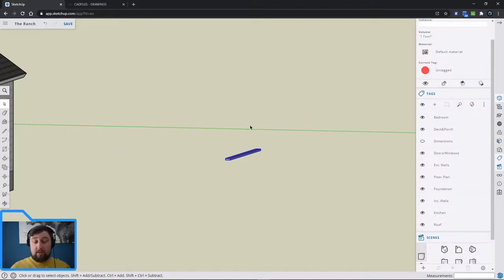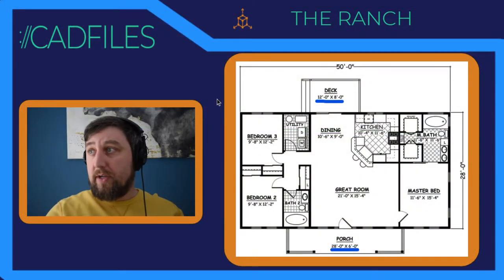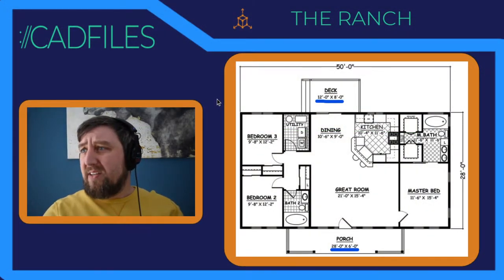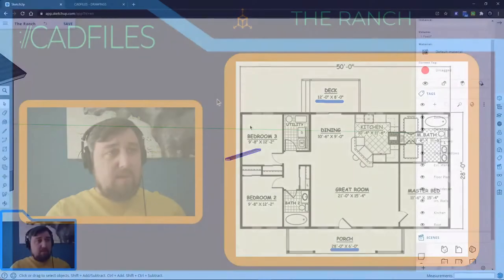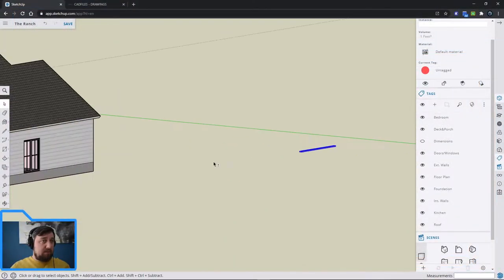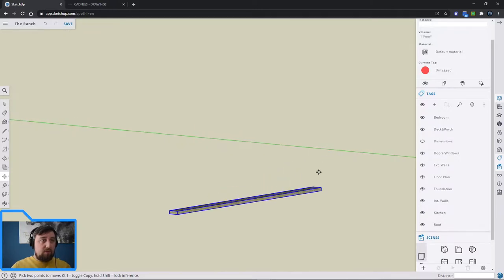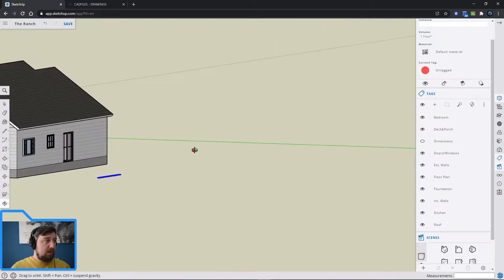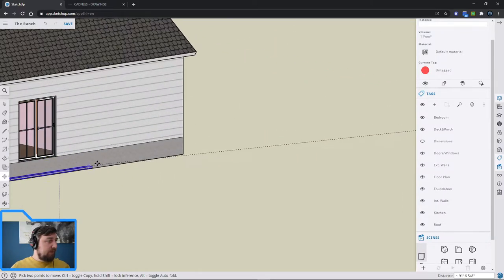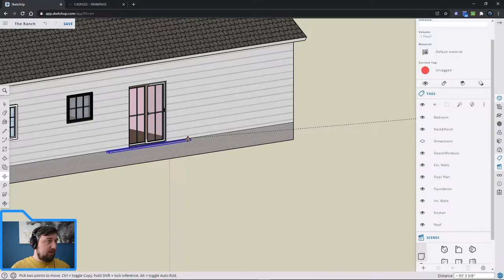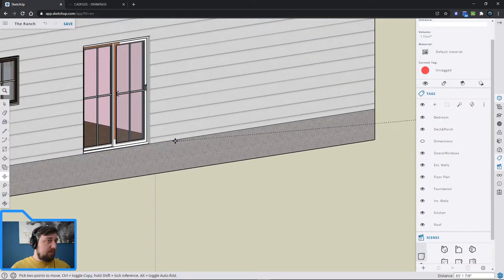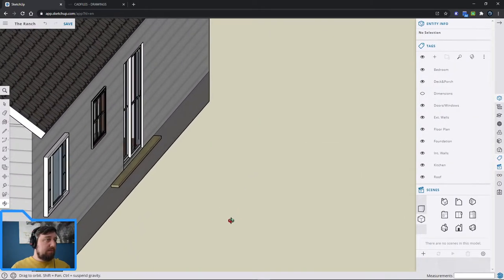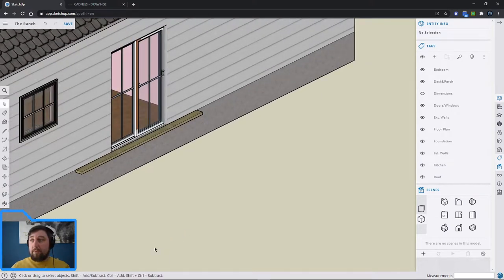Now, where is this deck located, or where can we start placing our deck? If you look, it's really just that opening on the kitchen along that end wall. I'm not gonna go crazy with you having to line this up perfectly. For move, I'm gonna click on this corner over here. If that's the back of our house, we have our foundation line, our deck line should be there. I see that wall on the inside, I'll just put it there. All right, close enough. There is the start of our deck. We have one plank down.